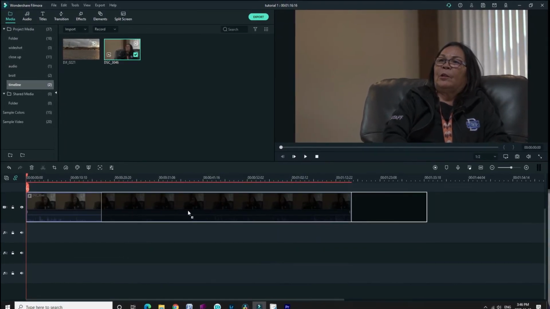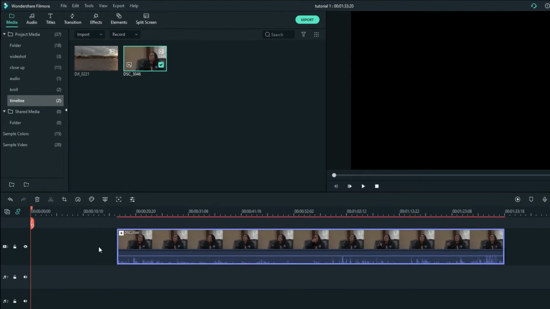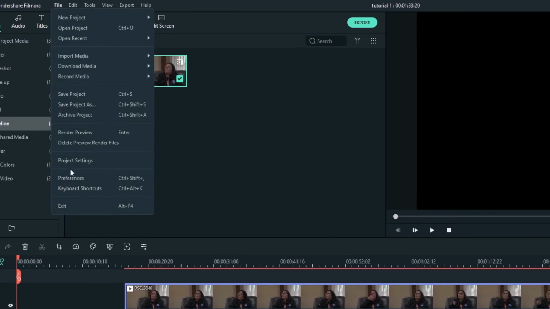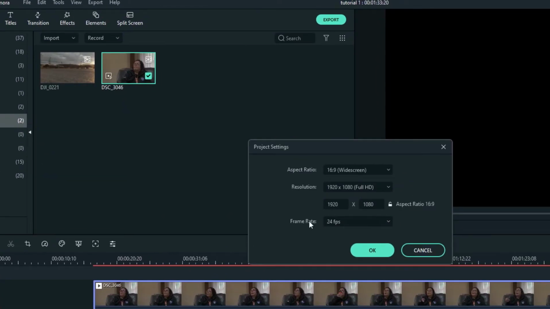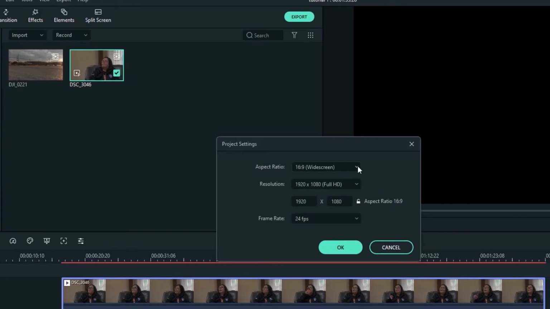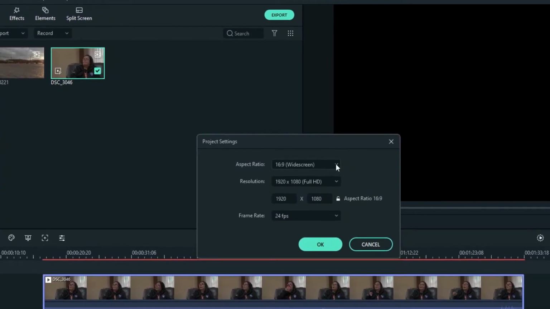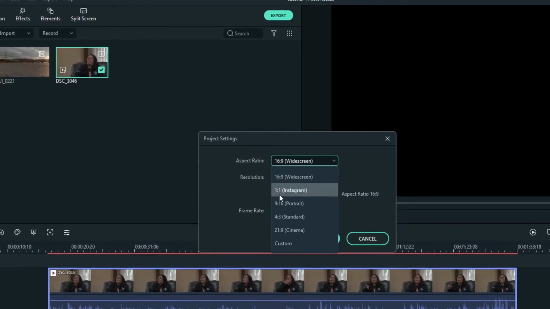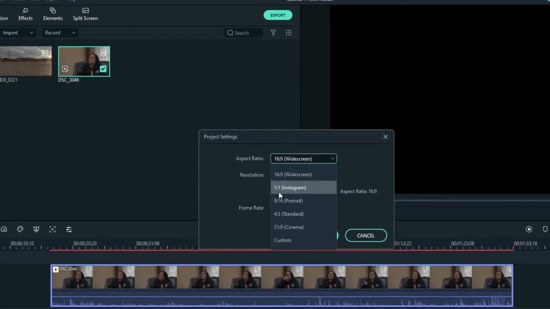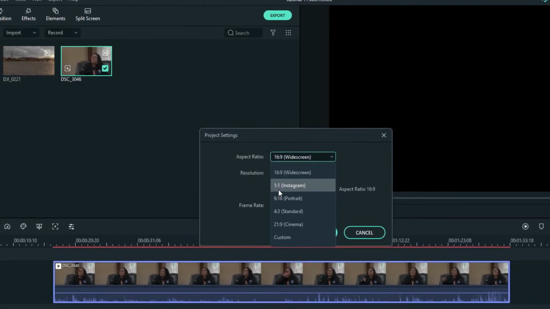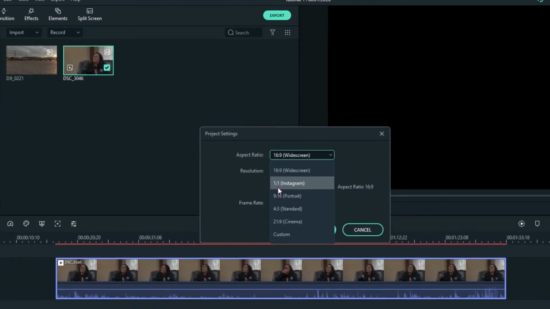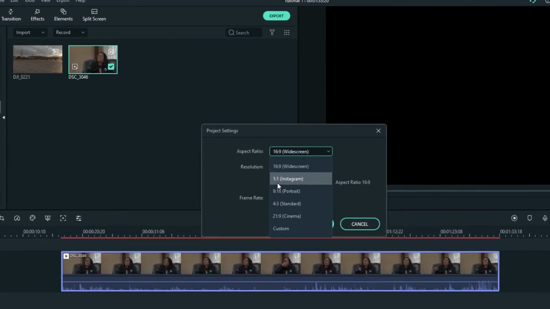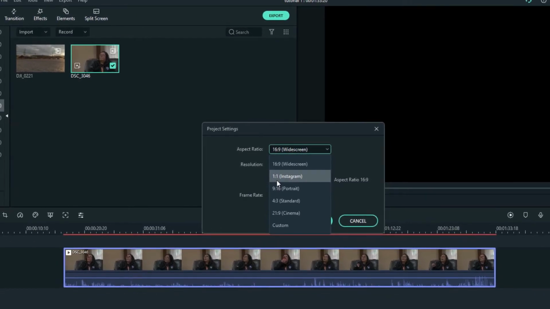And let's say your timeline is set up automatically at like 30 frames a second and you want to change it. What you do is you go to File, you go to Project Settings, and then you have all your project settings right here. So you have widescreen, your aspect ratio, you have 16:9 widescreen, which is generally what you'd be using for YouTube. You have 1:1, which is good for Instagram, which is kind of a nice feature. I'm glad they have this on Wondershare Filmora 10 because whenever you make a video for Instagram, if you're taking it from 16:9 to Instagram, they'll automatically crop it down into something and it doesn't work out the way you want, but you have full control over it this way.